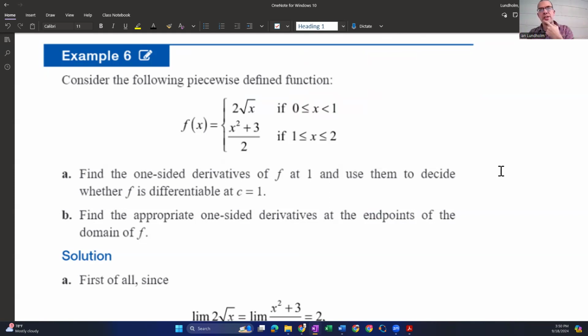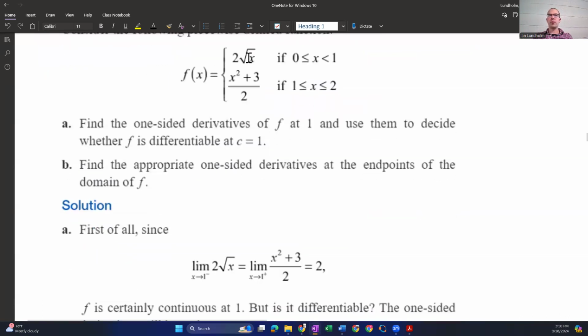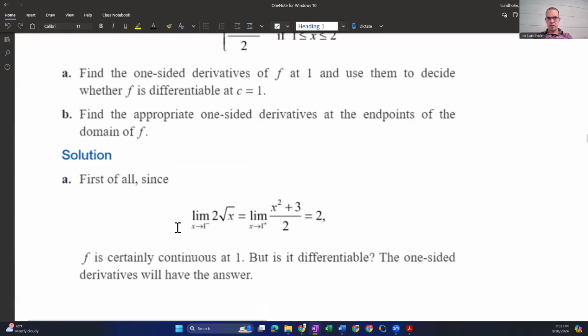which would be super cool. So what we're going to do is use one-sided derivatives to make sure that the different slopes coming from the left and coming from the right actually match up. And so coming from the left, we would be using the square root function, that's leading up to 1 coming from the left. So we would do this kind of limit to find out that the slope as x approaches 1 will be 2. So that's cool.